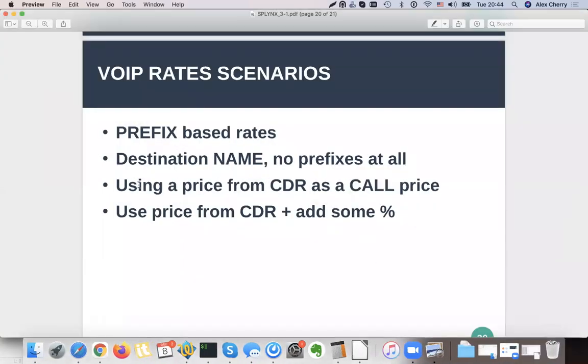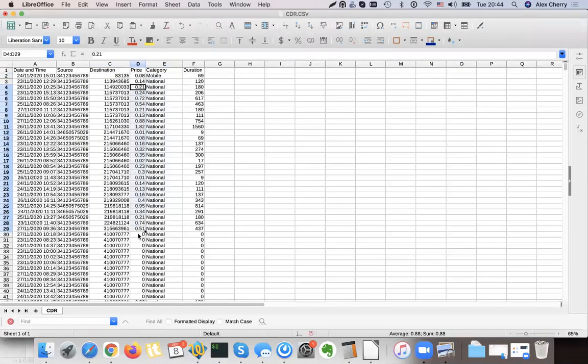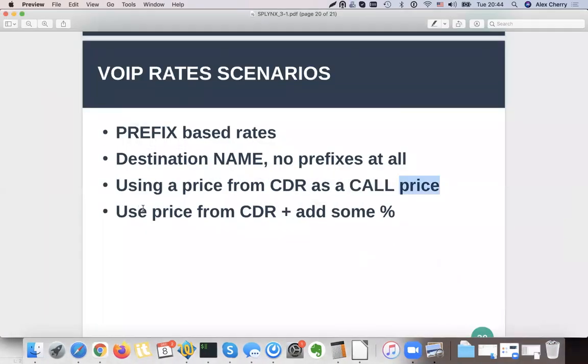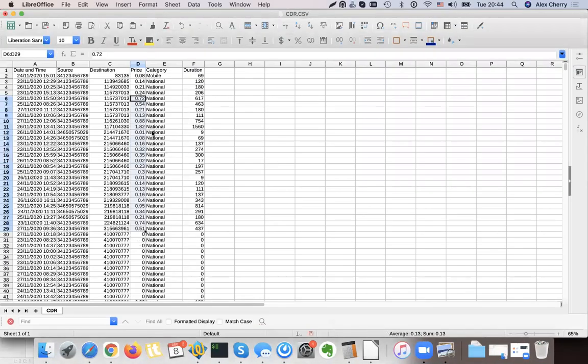And then we can have another scenario when we will take a price and just apply this price to the customer as it was. So this is the price of our provider or from our voice platform. And we can just grab this price and apply it to the customer without any recalculations at all. So in this case, we will not need prefix definitions. We will not need almost anything. And then if we need to, we can get this price and add some percentage on it. This is also possible. We can take this price, add a percentage, and create the final price for the customer.